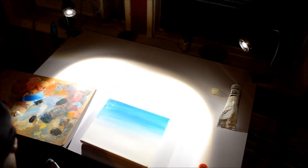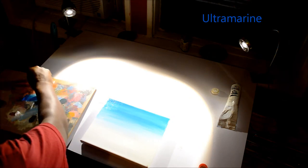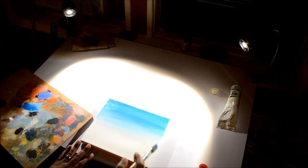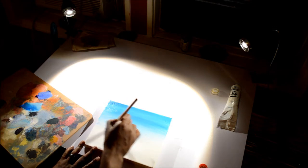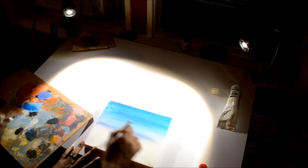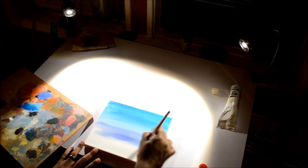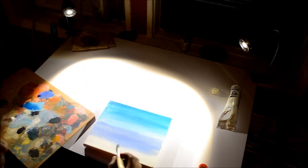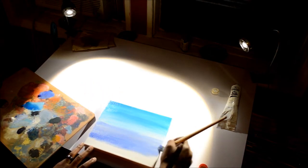Since my seascape is darker than my sky, I decided to go with the ultramarine, which is a dark blue. And since my skyline is pretty much within the middle of the painting, your seascape can start there as well. So this way, you can have the contrast between sky and sea, and getting darker as you get closer to you gives it a little bit more depth of color and of nature.